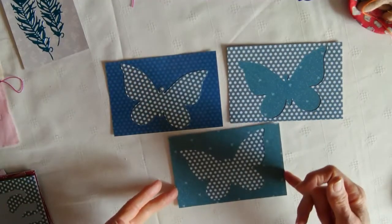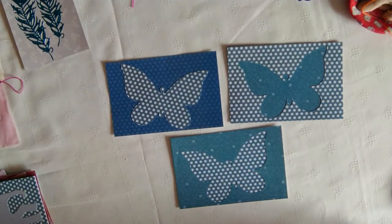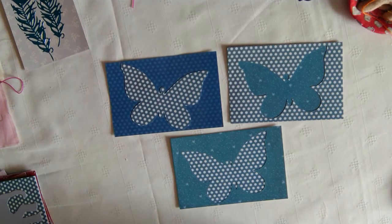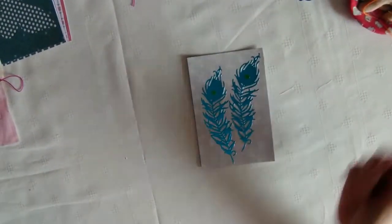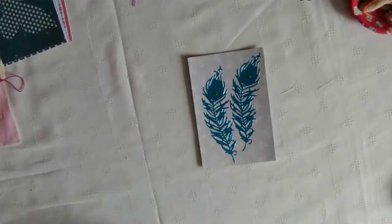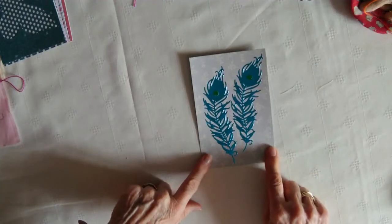Butterflies. Again, exactly the same pattern that was cut out, but very, very different results. It is interesting to play around with pattern and colour and shape. Then this one, I decided I was going to cut two of the feathers out and put them on there. I think that works quite nicely.